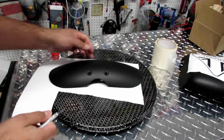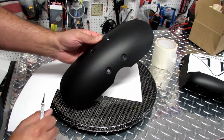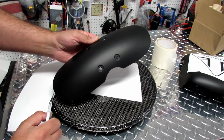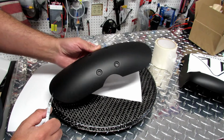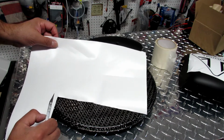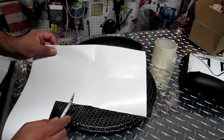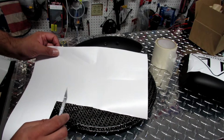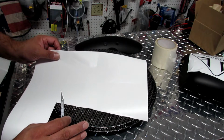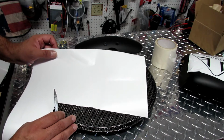So what we got here is our front short fenders that I'm gonna put the new one on. It's already painted black, so it's gonna be ready to apply graphics and be done with it. Now this is what we just printed. You cannot really see because it's white on white, and you need to remove certain pieces in order to see what there is underneath. What I want to do at this point is actually keep some of it, because I'm only gonna do one color.